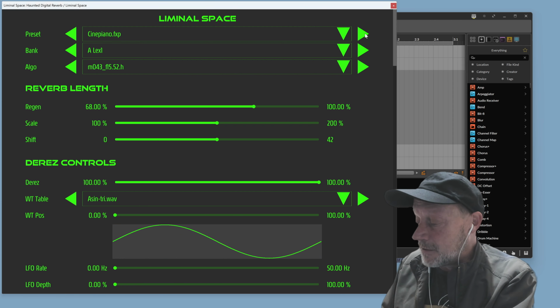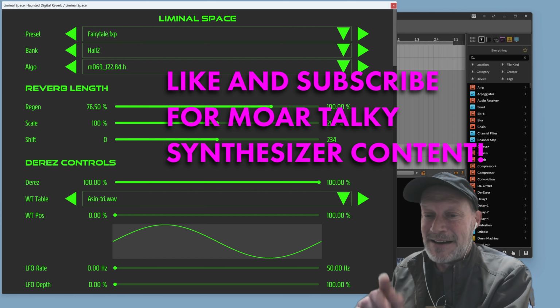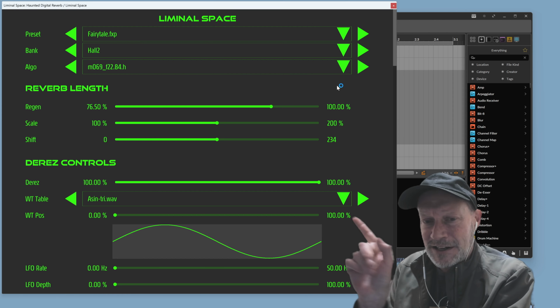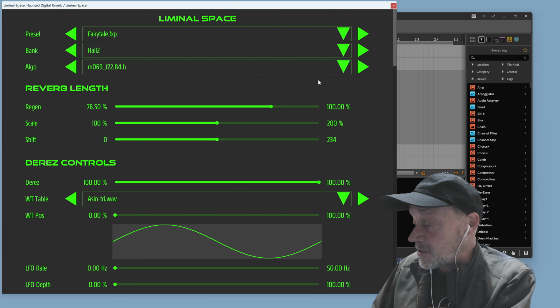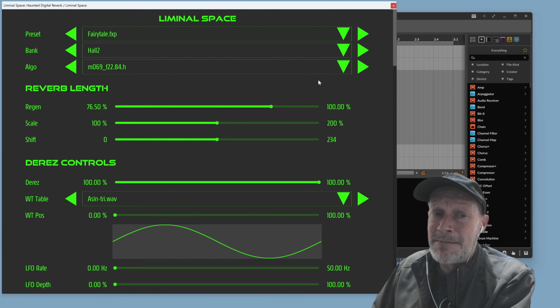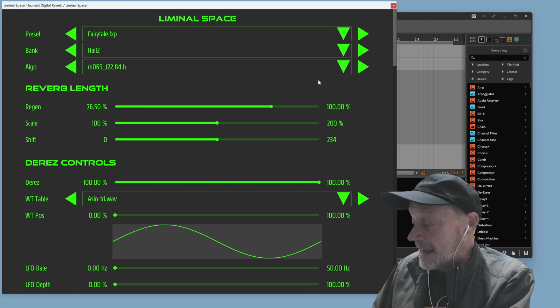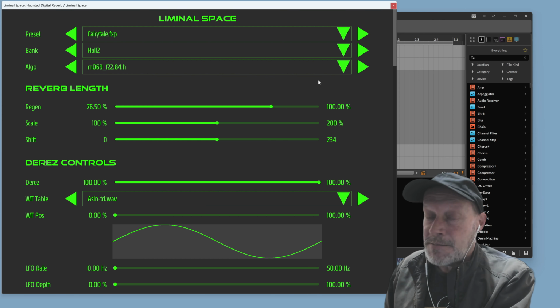I do these long, talky synthesizer videos, and I'm going to try to keep this one short. What I wanted to let you know is that Liminal Space now has a GUI. This plugin is only Windows right now, unfortunately. I do not have a Mac. I'm not a Mac guy, and so I can't compile it for Mac just yet.